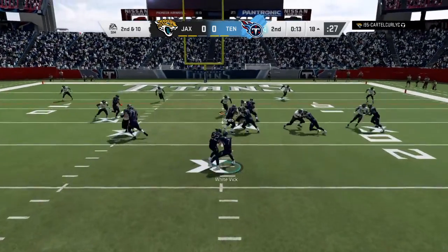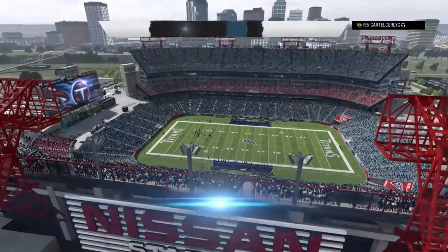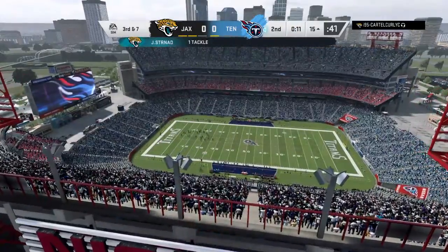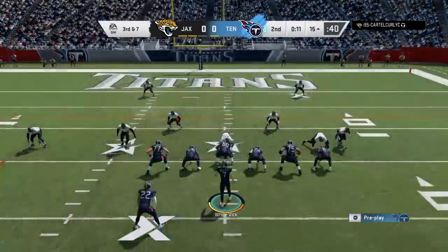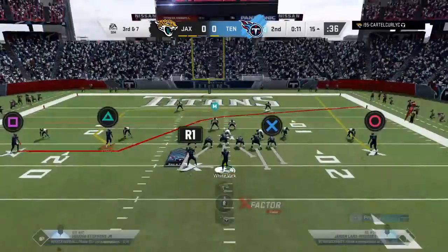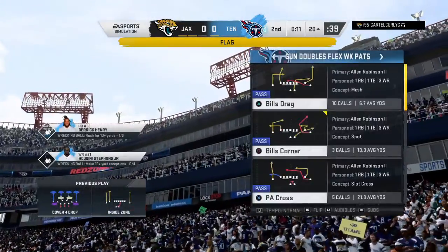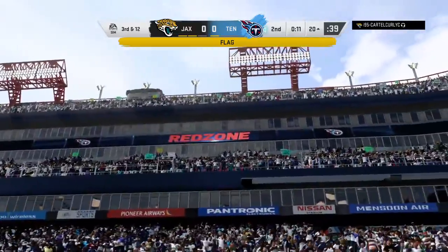Get it. Back to the ground now. It's Henry, and he'll take it from the 18 to the 15. A gain of 3. Now Tennessee going to use the 2nd of their timeouts as they stop it with 11 seconds remaining in this first half. This will be the 8th play of the drive. It's 3rd and 7. Now we've got movement up front. I think this is going to be on the Titans. That's going to set them back 5 yards.